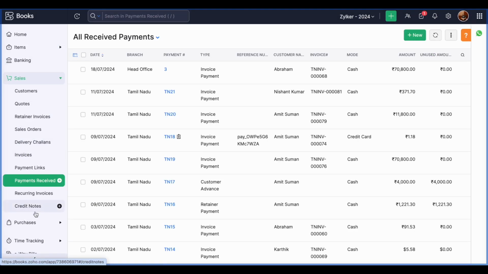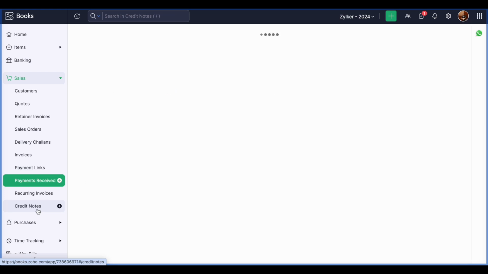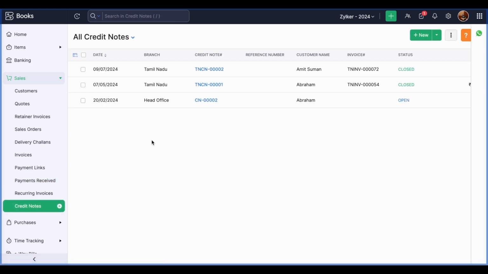So you can also see that there is a credit note module. You might wonder what a credit note is. You have done a sale to your customer, and in case there is a sale return, so the customer is returning the goods because of some issue, or they would like a replacement or any other, or if you are giving a post sales discount, in those cases you can create a credit note.